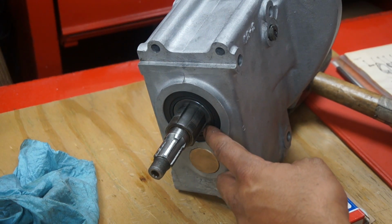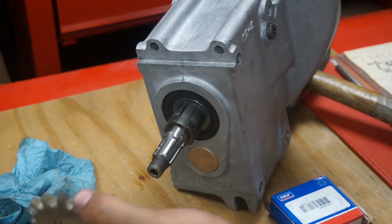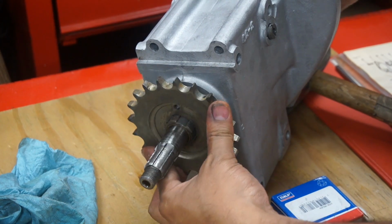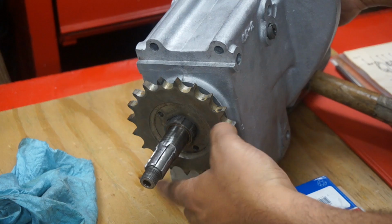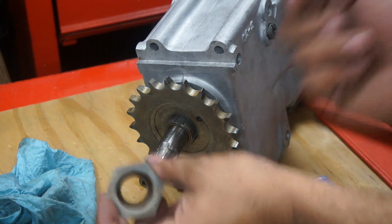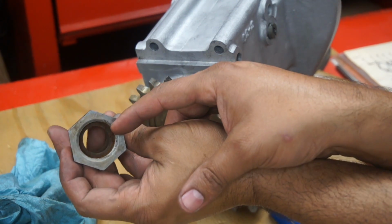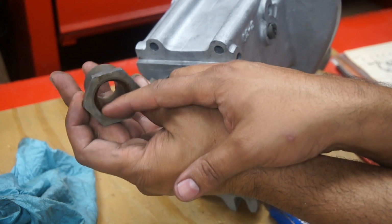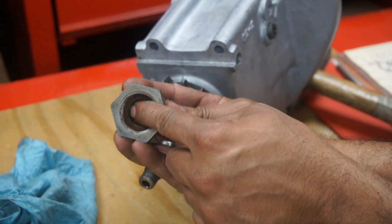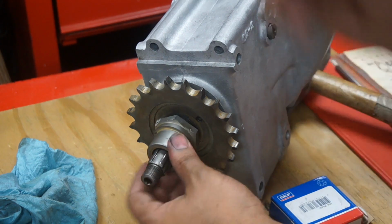After the spacer is gone, right on the rubber seal, I'm going to put the sprocket. The sprocket sits right on there. The nut that holds the sprocket has a felt washer right in here. That sits right in here. And that would lock up.